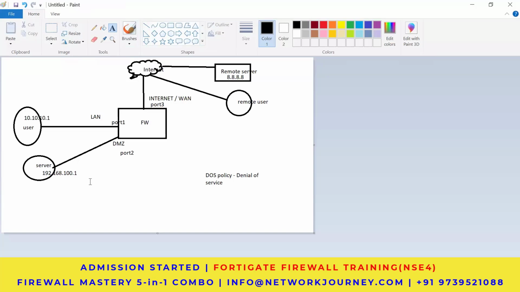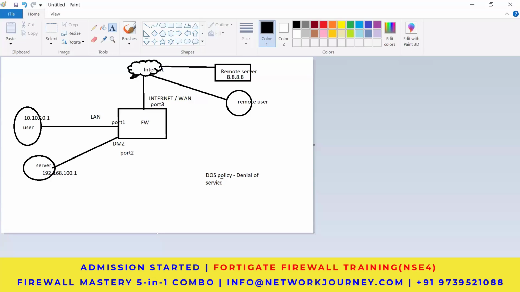You can't leave the exam in between, so you keep writing the exam. But in the meantime, someone at the door is ringing the bell again and again. So your attention on writing the exam will be reduced. This is called denial of service. This is the best example of denial of service.